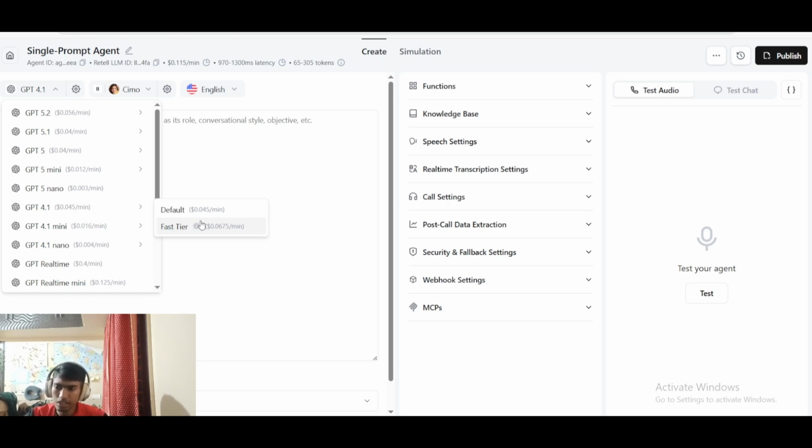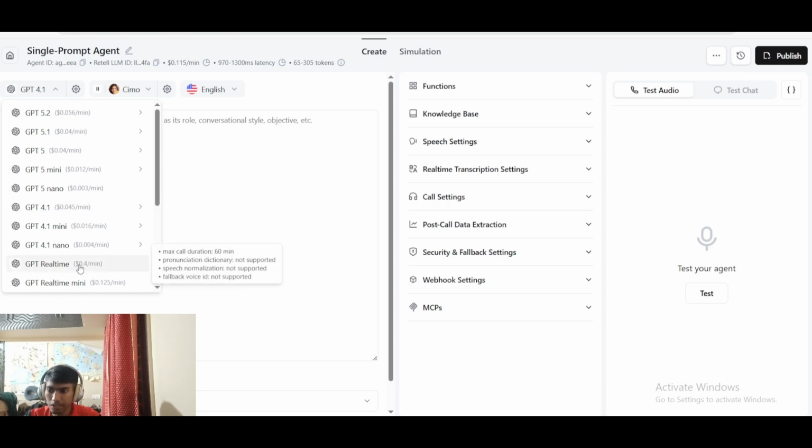But it's overpriced, I think, and I personally don't prefer that. I use default, and I personally haven't experienced any kind of issues with that. So you can go with default, but if you see any kind of issue from your side, then you can definitely try the faster option. Okay, now you can simply select default and select that.